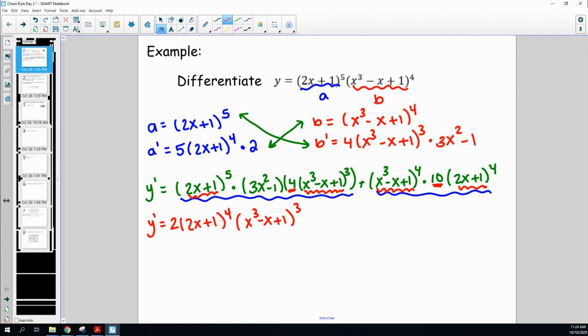And then I'm just going to see what I'm left with. So I'm going to put a big bracket here. Looking on the left side of the addition sign, what do I have left? Well, I took out a 2 and there was a 4. So I do have a 2 left.